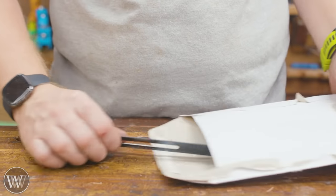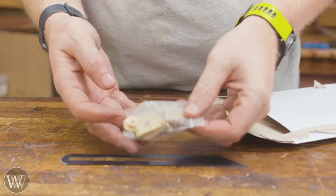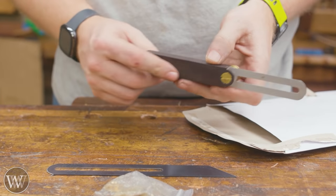So we have the beam and all the brass hardware to make a bevel gauge. Let's have a little bit of fun here.